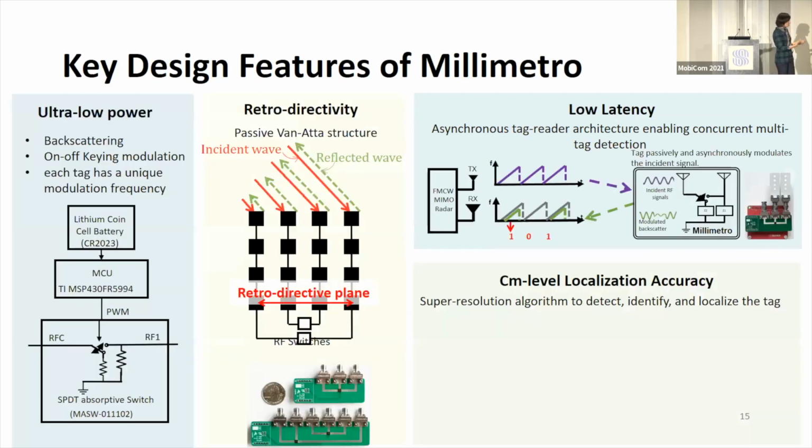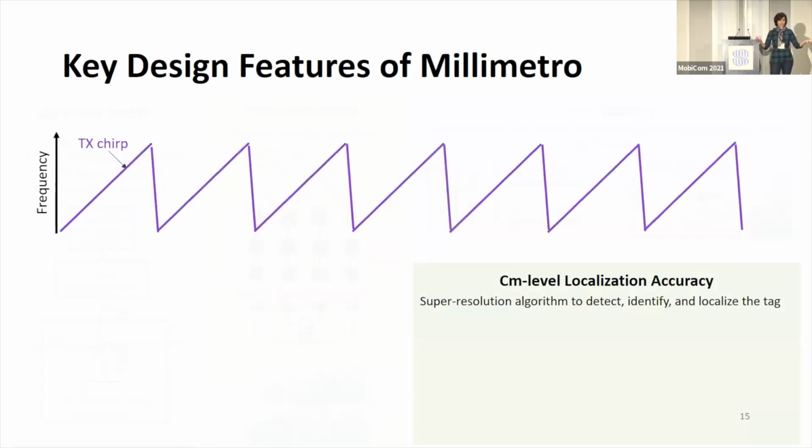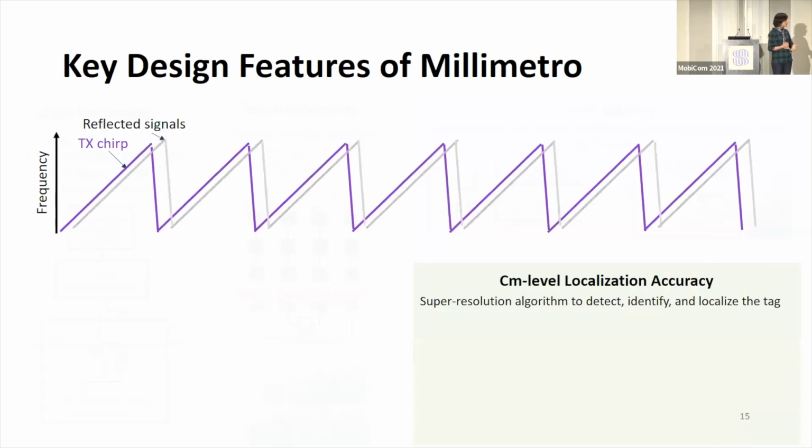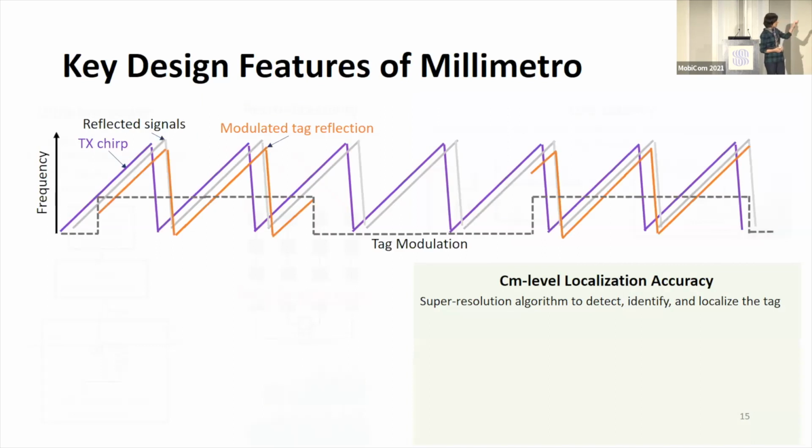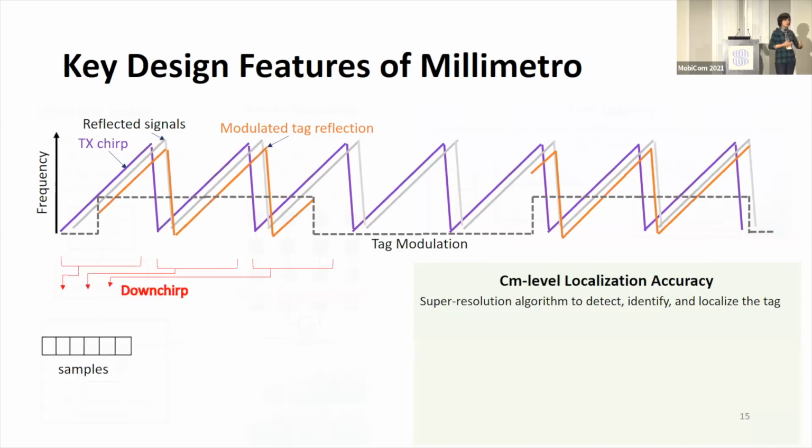But the result of that asynchronous protocol is that we're now shifting all the processing burden to the radar side. So how can we detect these tags when there's no coordination between them? Assume that we have a radar sending a bunch of chirps. We receive the reflections from objects in the environment, including the tag reflection, and you see that modulation pattern for the tag reflection. So the first thing the radar does, we do a down chirping, which is basically subtracting the sum of the received signal with the transmitted signal.